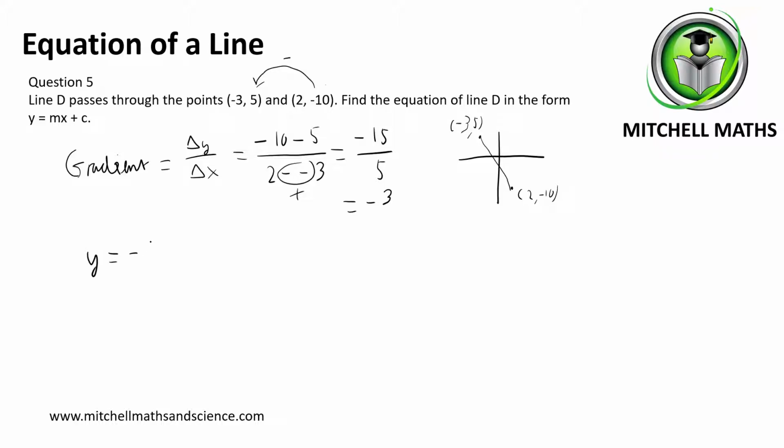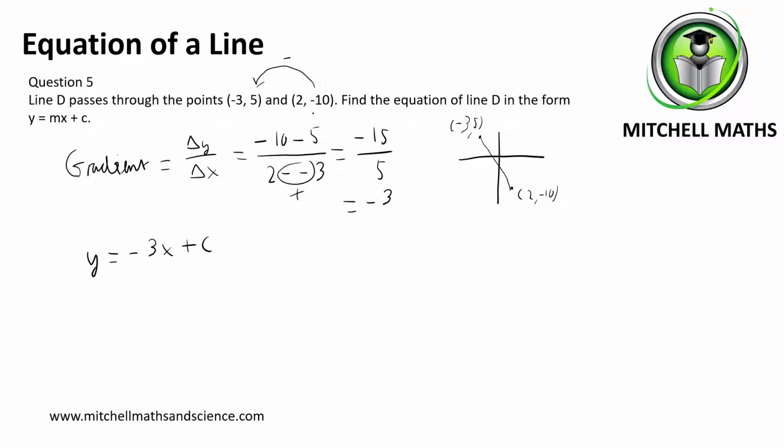I'd know there was something wrong if it wasn't. But I still need to work out my c value. And if you remember from the last question, I've got 2 coordinate points. The first one tells me when x is minus 3 that y is 5, and the second one tells me that when x is 2, y is minus 10. Now I can choose either of those two, it doesn't matter which one I choose, but I can use those points to substitute the values of x and y into the equation and find what my value of c is, or what the y-intercept is.